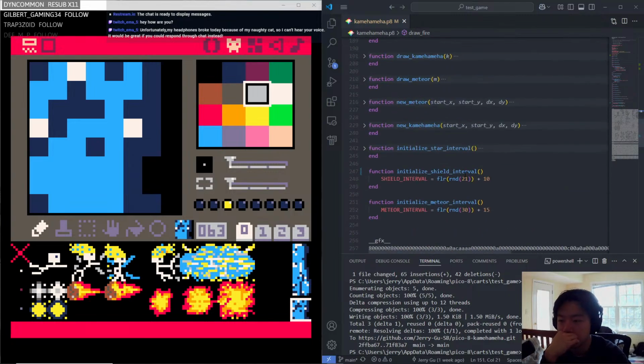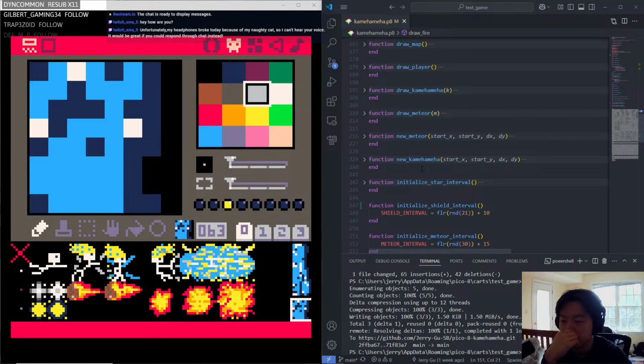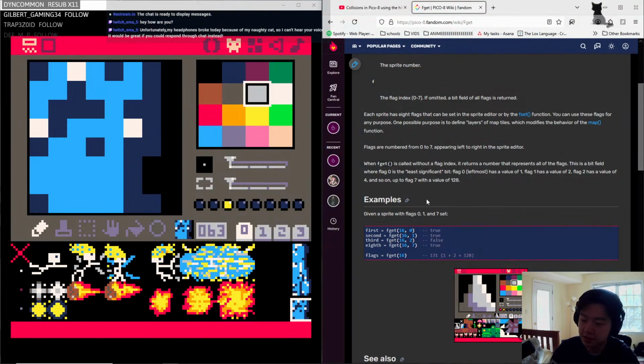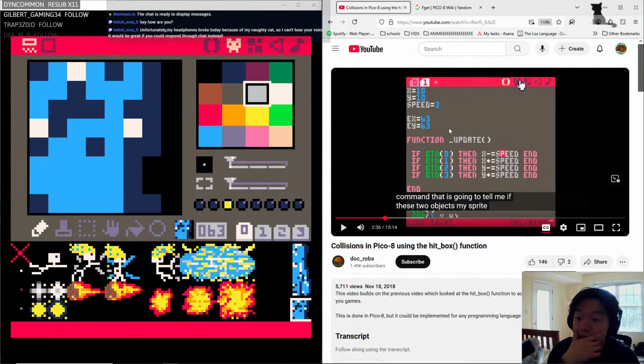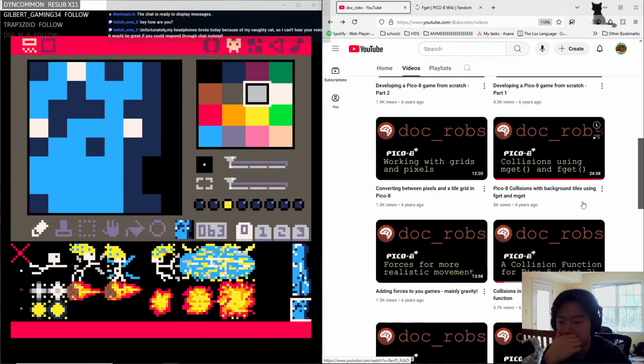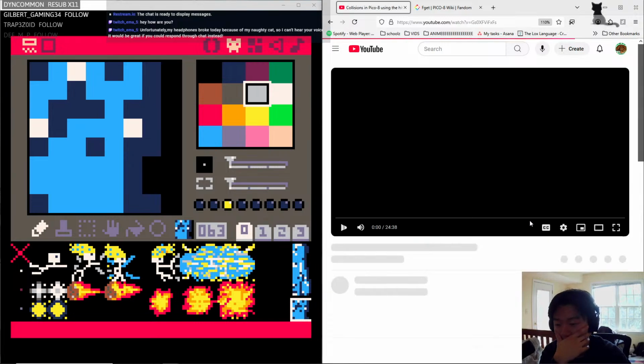Okay. So let's just do the first part, which is we need to make sure the player doesn't collide with the map. So all we need to do.